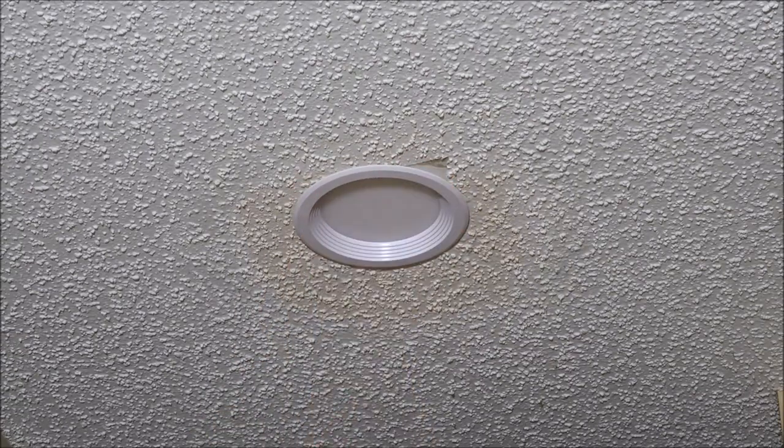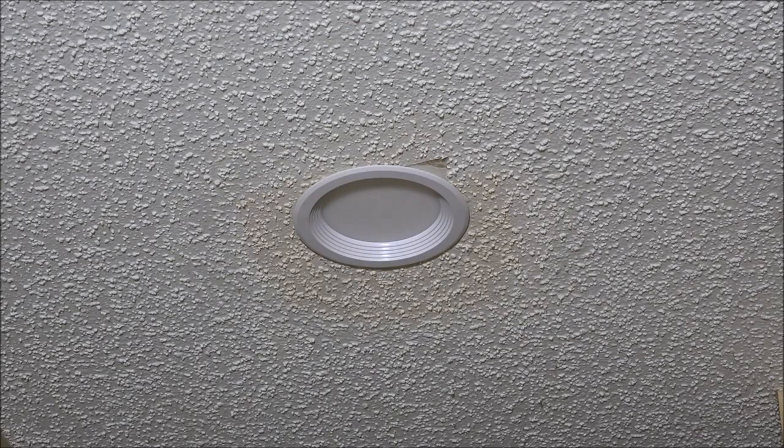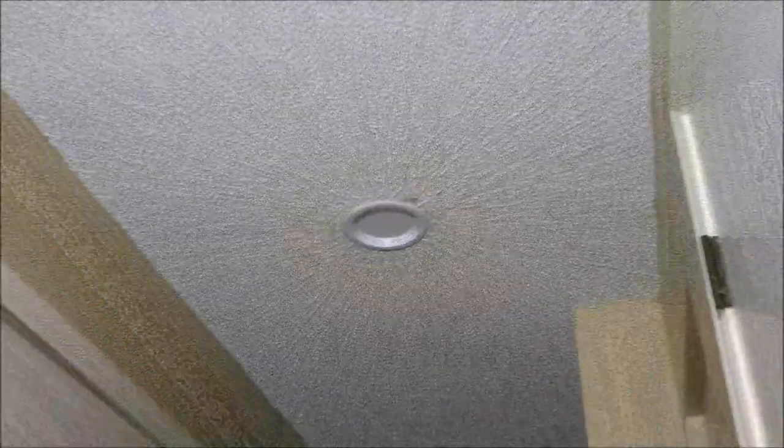All right. Now, so that cut along pretty good. There's one little spot here where the paper ripped, but I can get a piece of this paper down here that's still got some of the popcorn on it and put it up there if I have to, or just get some popcorn stuff and spray it. So it turned out pretty good. Now I'm not going to turn that on right now because I got something else we're going to do.